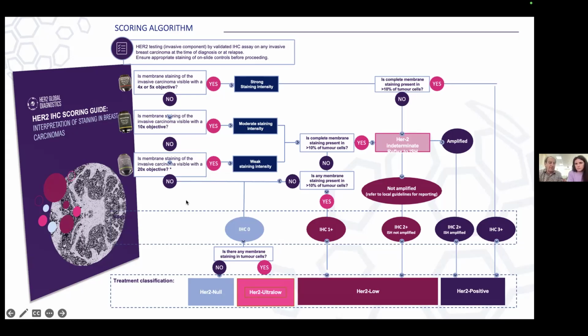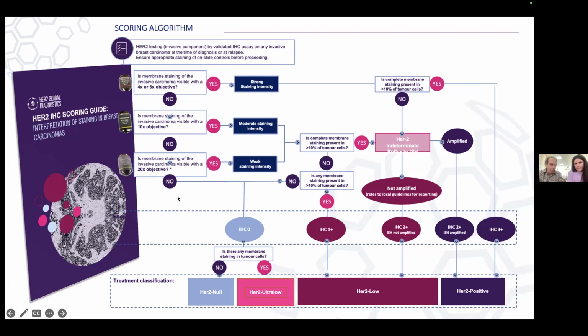And this is the same approach they use in the States. They look at staining intensity using the magnification rule, and then they look at the amount of staining, the distribution of staining, how many cells are positive, and then they come up with an IHC score. In America, they do it the other way around. First, they look at how many cells stain, and then they ask what the staining intensity is. But that's beside the point. Okay, so it's a step-by-step approach.